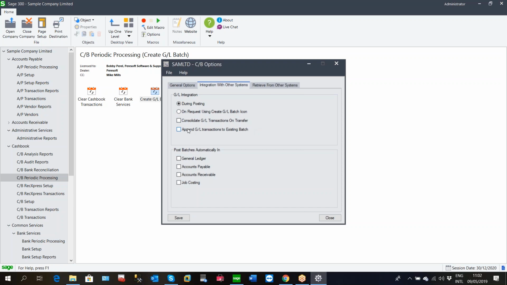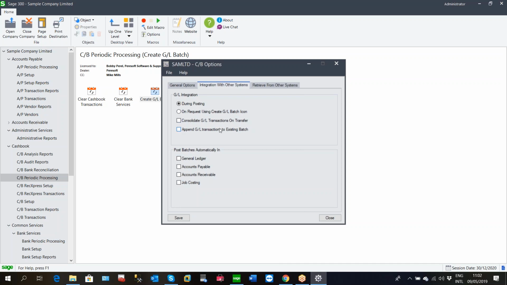Consolidate GL transactions on transfer. If you select Consolidate GL transactions on transfer, what the Cashbook posting will do when it transfers the batches to general ledger or the Create GL Batch icon is, if you have many transactions going through for the same GL account from the Cashbook, it will then consolidate those entries and only send through one entry, being the net total of the Cashbook entries that updates to that GL account.